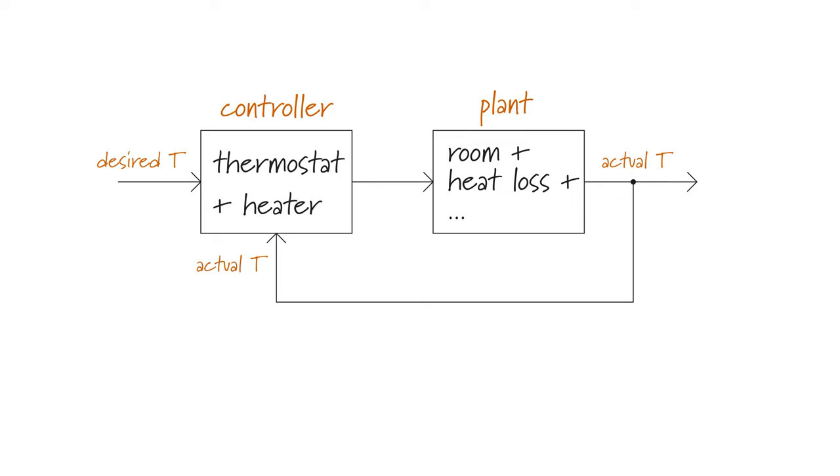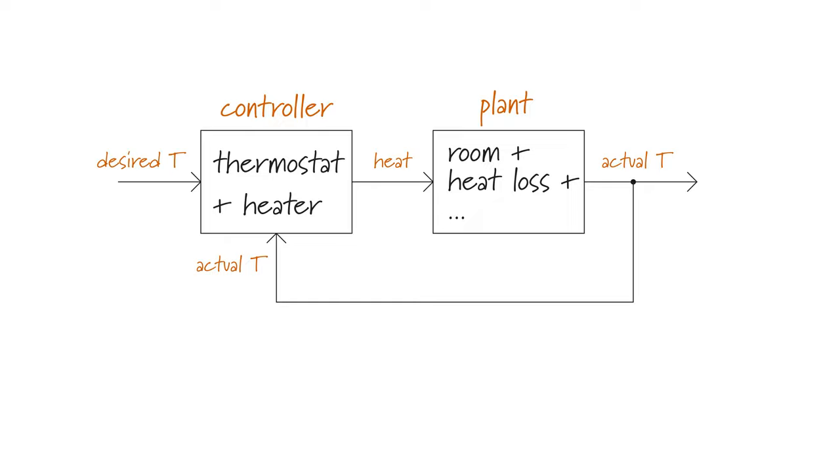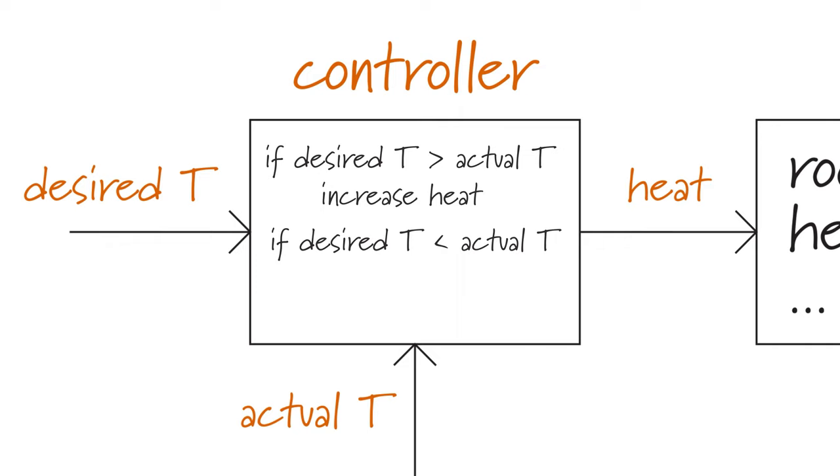Let's think about how the thermostat should act to make the actual temperature close to the desired temperature. If the desired temperature is above the actual temperature, then the heat output should be increased. On the other hand, if the desired temperature is less than the actual temperature, the heat output should be decreased. The controller uses the measurement of the actual temperature in a very particular way, which is a common property in control systems. This property is that increases in the feedback variable tend to decrease the control output. In other words, the feedback affects the system negatively. Negative feedback tends to have a stabilizing effect on systems.